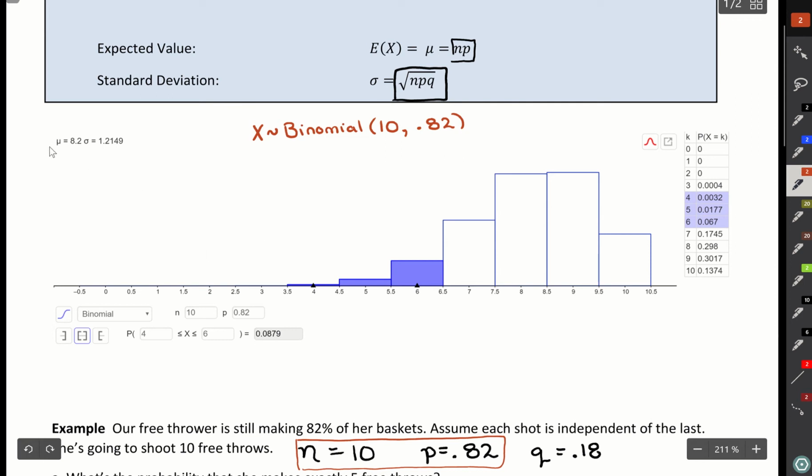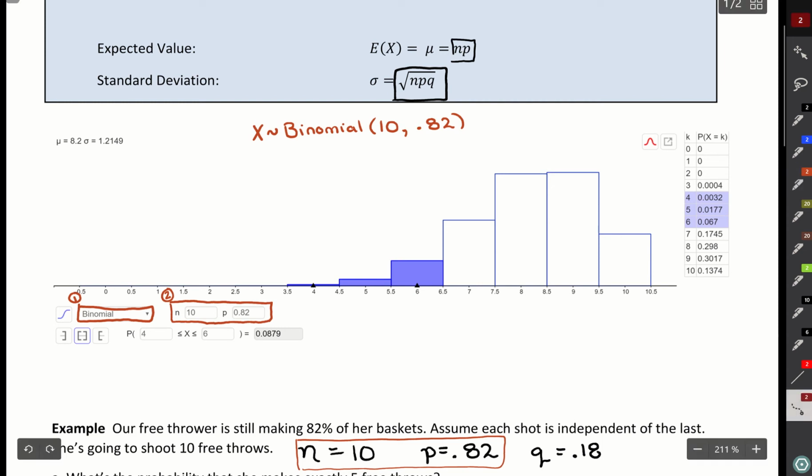So first thing you want to do, make sure you change to binomial mode there. Let's say that's step 1. Step 2, adjust N and P to set up our specific distribution from the wording of our problem. Then from there, it's going to depend on our question in terms of how we find our probabilities.